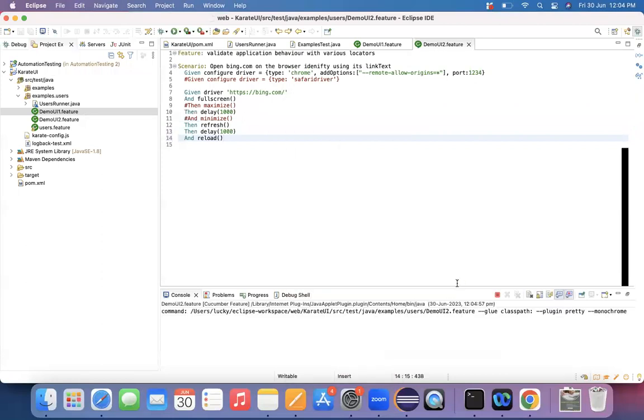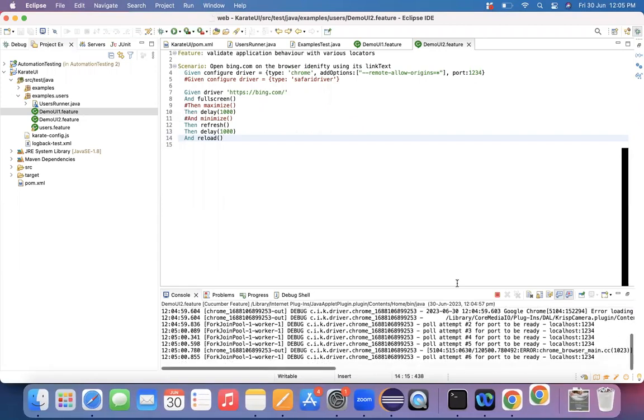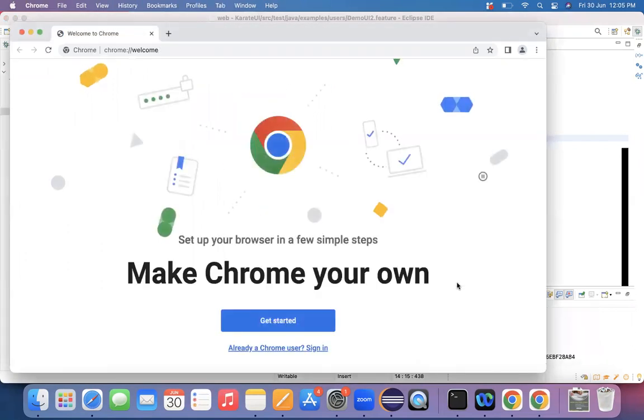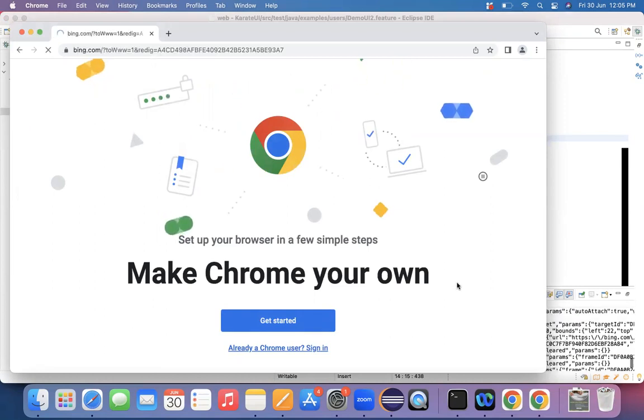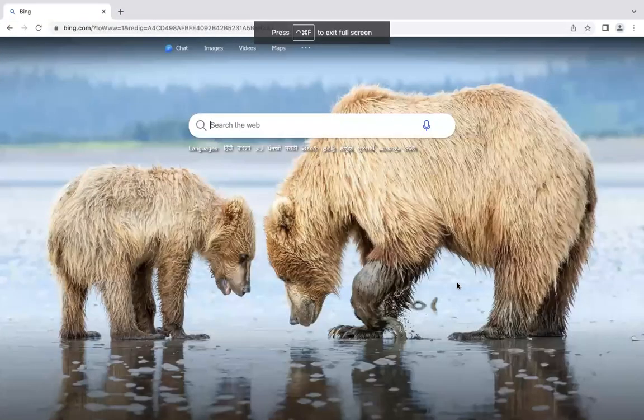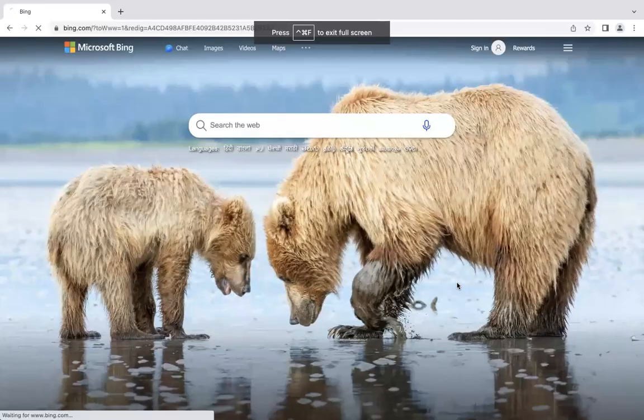When I run my program this time, if you observe right now, it should open the application. It should take it into a full screen mode, and then it will perform a refresh operation as well as a reload operation too. The refresh as well as the reload operations would be taken care of here.